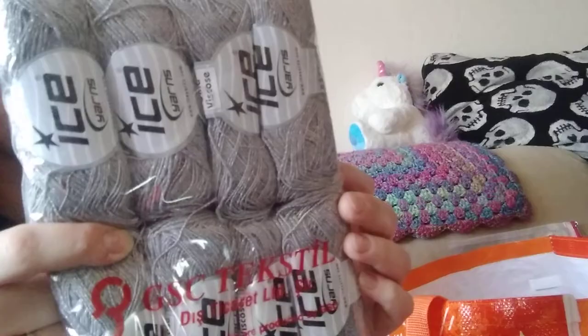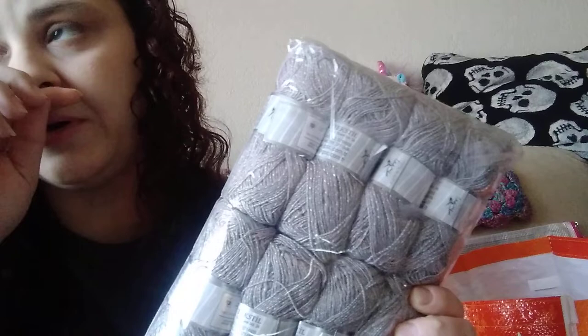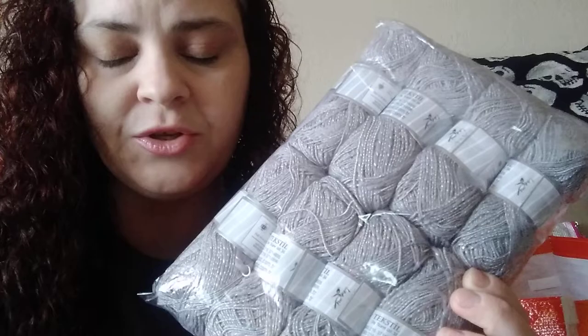I like to work with this yarn, two strands, two balls at a time, and I like to make Ruana ponchos with this. Candy at Blue Art Style had a very similar yarn, not this exact one, but also in a different colorway. It was mostly beige with black, and she made a beautiful Ruana poncho. This is a summer type yarn. Summer's coming up, so maybe you want to make a poncho to wear over your swimsuit, or you can make a bag if you want to. You can make a beach bag out of this.